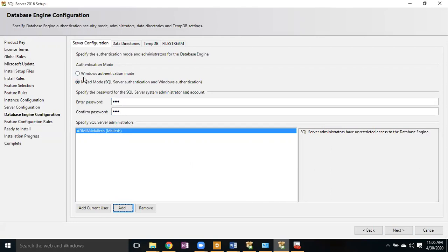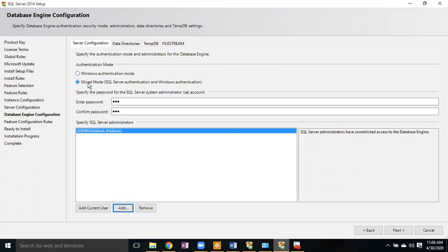In a few organizations they go with Windows authentication, but in many organizations I think they are also using mixed mode authentication. If it is Windows authentication, it will be an AD login. Yes, exactly, right. Anyway, we need to add the group, but still it will be an AD account, AD authorized. Windows means it will allow only AD based accounts, but mixed mode means AD accounts or normal accounts. What is an AD account? What is a normal account? How will it function? How is it validated? Those we will discuss in the security talk.